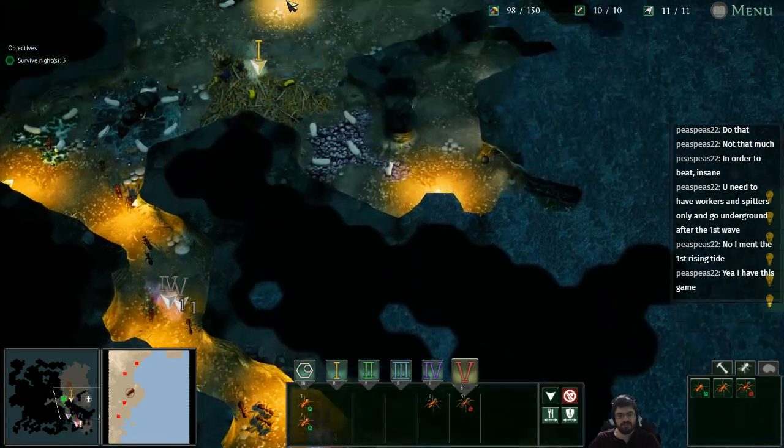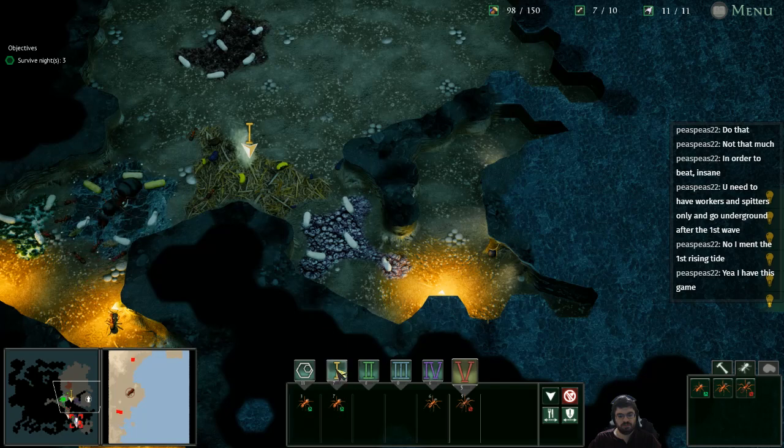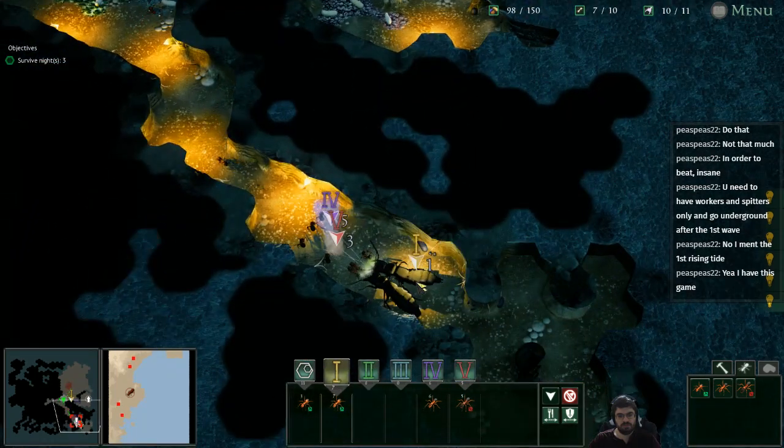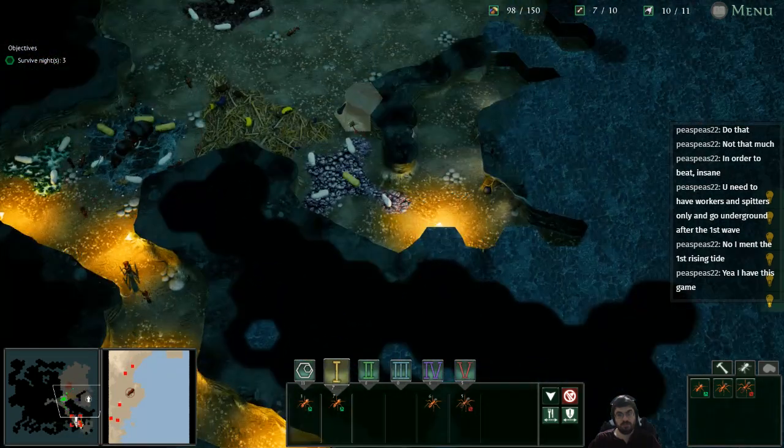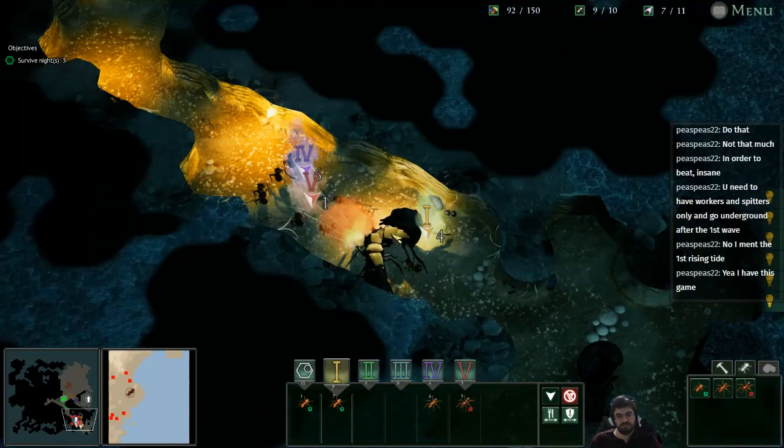The tide is in, and soon night will fall. As the temperature drops outside, nocturnal creatures begin to awaken. It would be wise for the colony to stay underground. We'll be staying underground. The nest remains hidden until the morning.